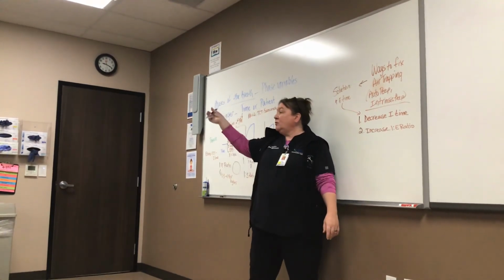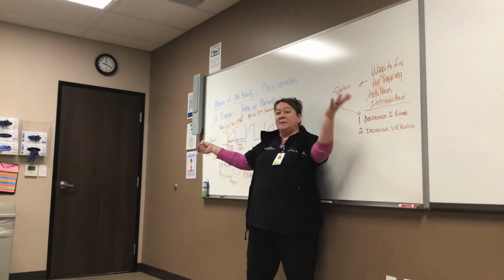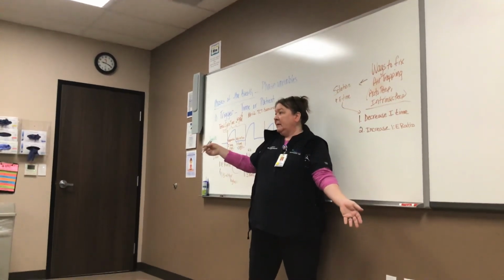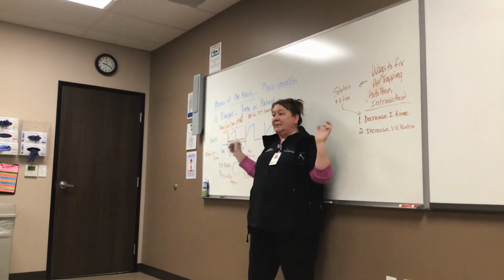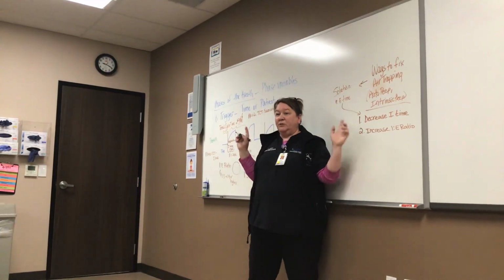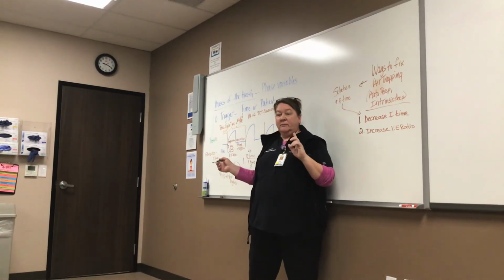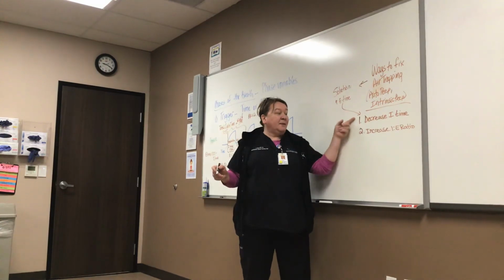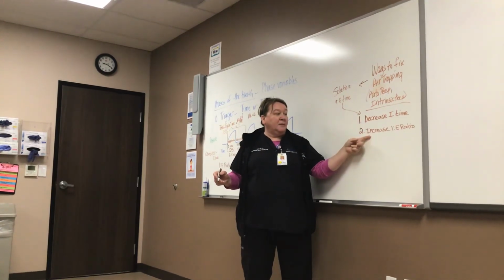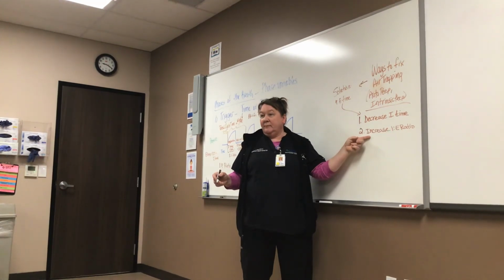Because if you make your ratio larger, it would make your I time smaller. This is why I talk about these now, because they all play together. If you change one, you change the other. So depending on what's on my vent, I could either decrease my I time or increase my ratio. Everybody with me so far?